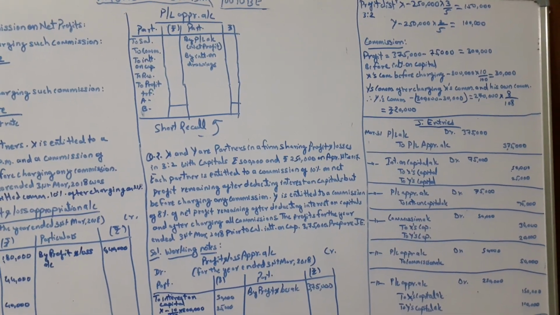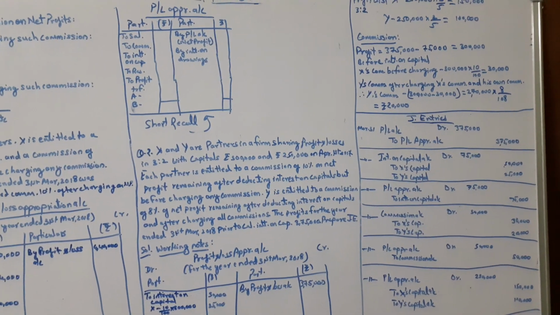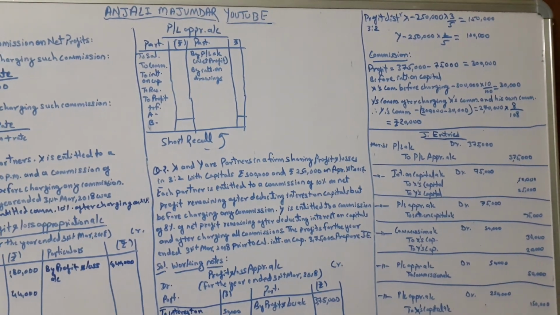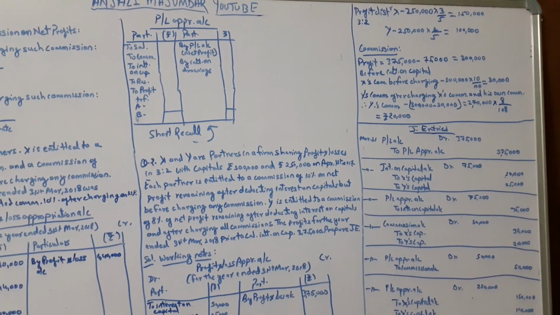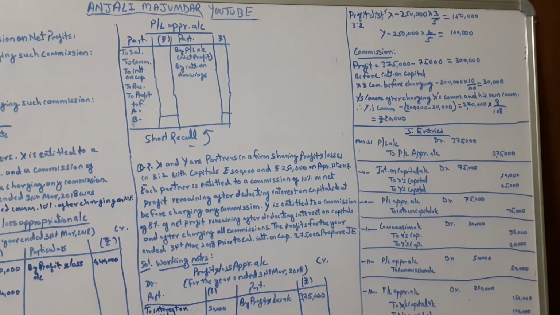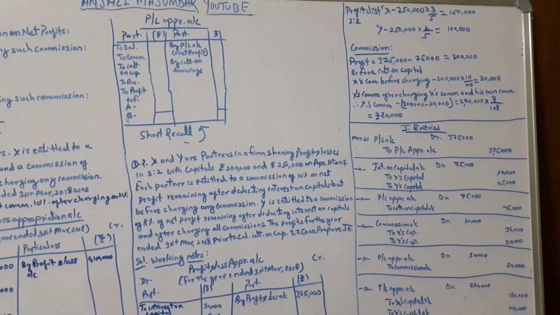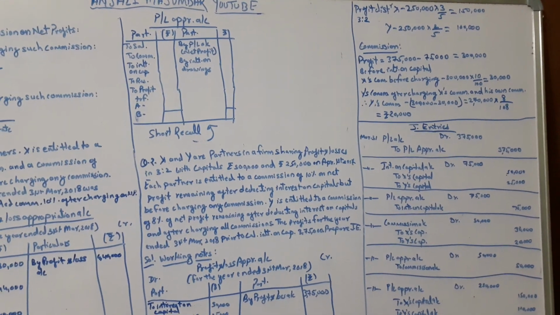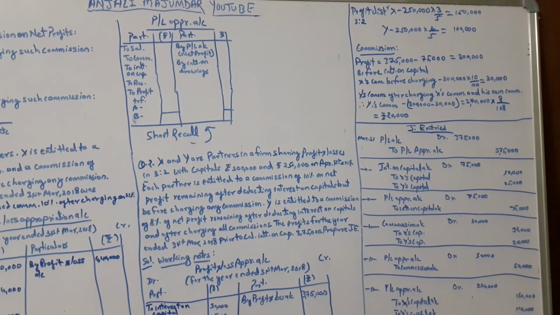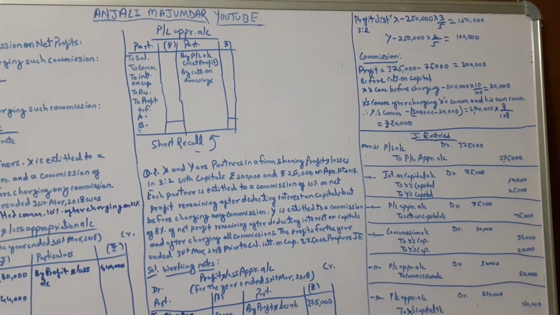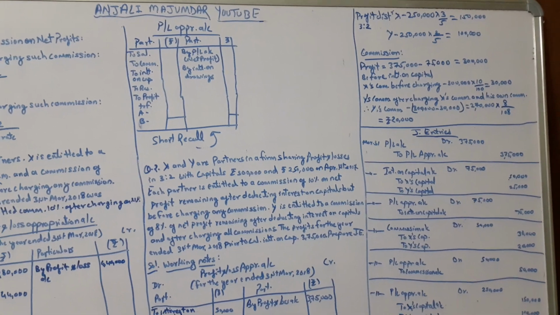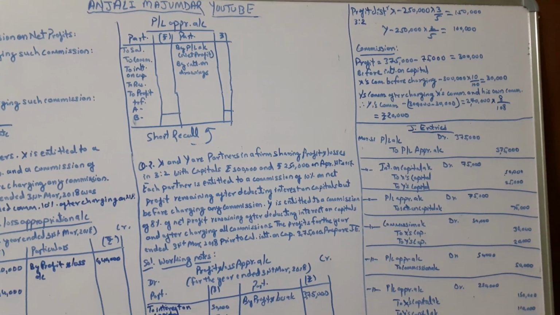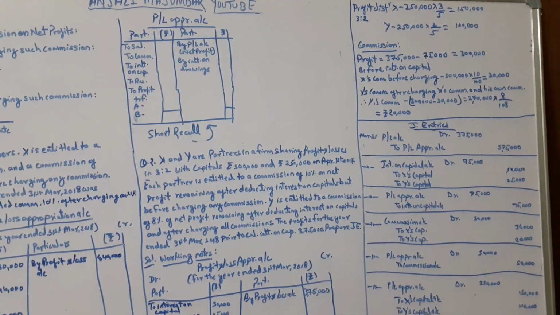So let's see, after charging commission, y's commission: 3 lakh already, from which 75,000 interest on capital is deducted. Now from 3 lakh we also have to deduct x's commission, which is 30,000. So 3 lakh minus 30,000 gives you 2 lakh 70,000. And since y's commission is to be calculated after charging, on net profit, the formula for after charging is amount of profit into rate upon 100 plus rate. So the rate is 8 and 100 plus 8 gives you 108. So this way you get 20,000.